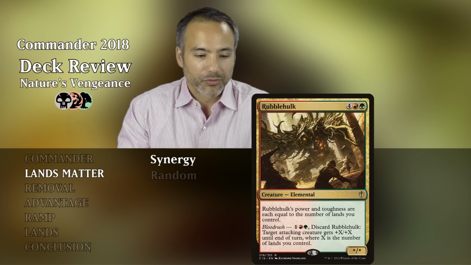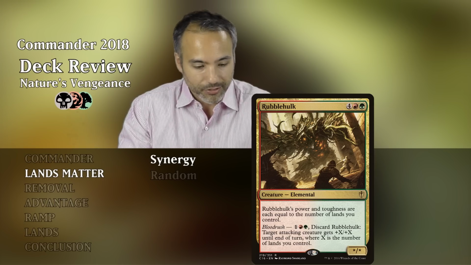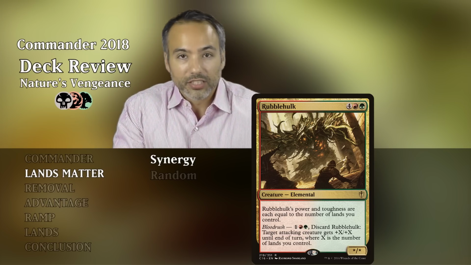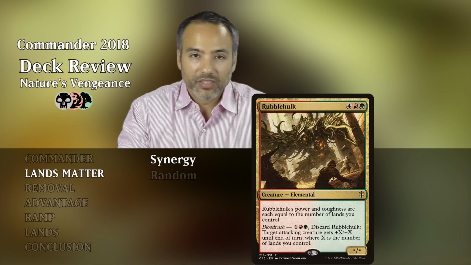Rumble Hulk is next for 4, a red and a green. It's an X/X Elemental. This guy's power and toughness is equal to the number of lands you control. See, this is why we're keeping this guy in here. And it is a huge beater. It's going to be really big, but that is not the only reason why it's in there. Otherwise, we probably would have taken it out.